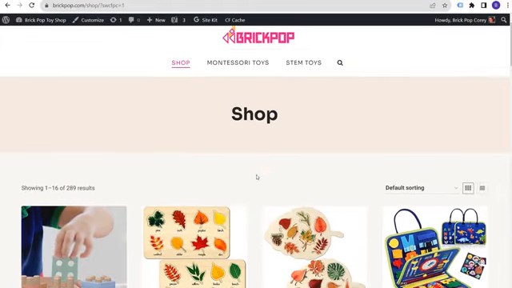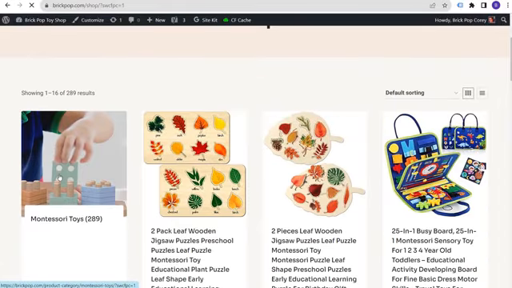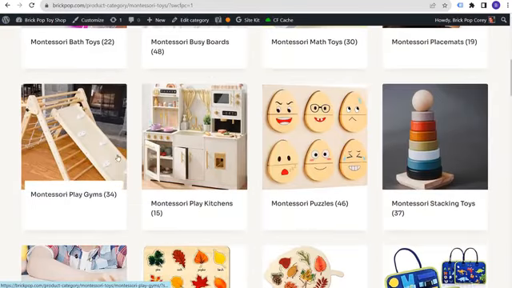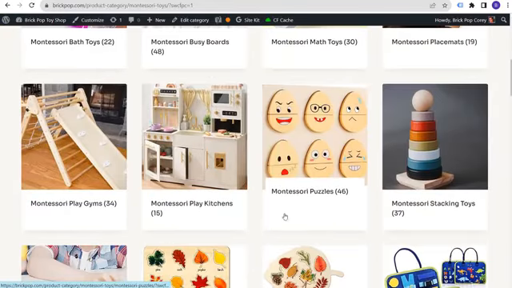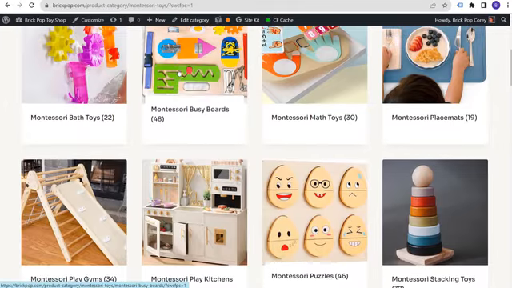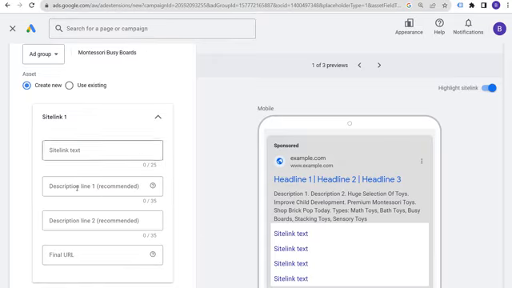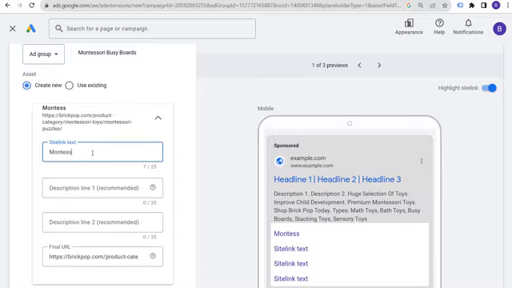But what I could do is just say, you know what, I want people to be able to see maybe something like Montessori puzzles. So we can say, let's add Montessori puzzles, because busy boards, puzzles, somewhat similar, not exactly, but we can copy this link address just to go over the example. We will enter this as our final URL, Montessori puzzles here, and we will add this as an ad group level site link extension. Now, I would probably just still add this to the campaign level, but just want to use this as an example.